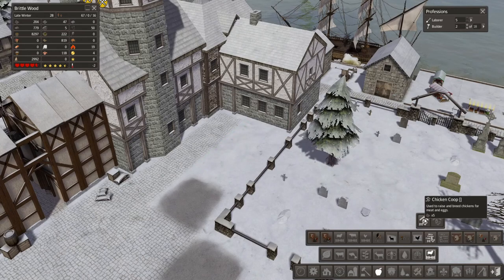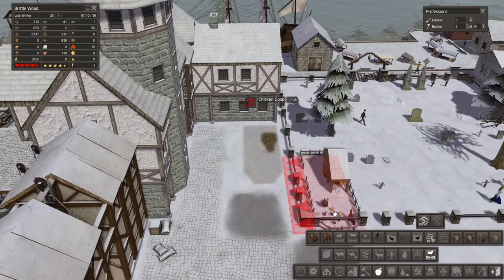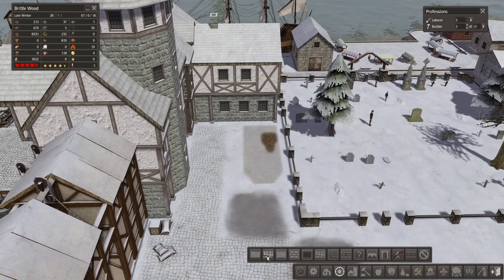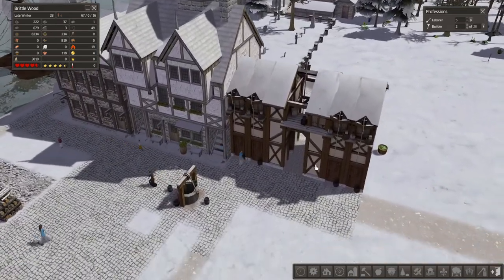Uses and raised breeds chicken for meat and eggs. That would actually fit in there really nicely. Let's do that. We're going to put you in. We're going to fill this area in with stone flooring. And that area is sort of used then. There's a reason to go through here.